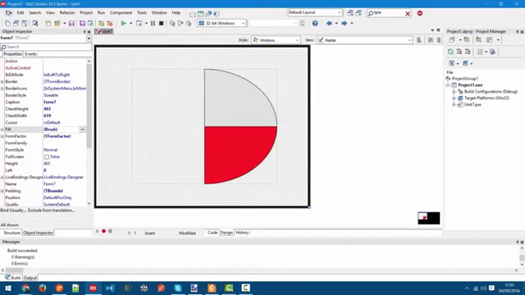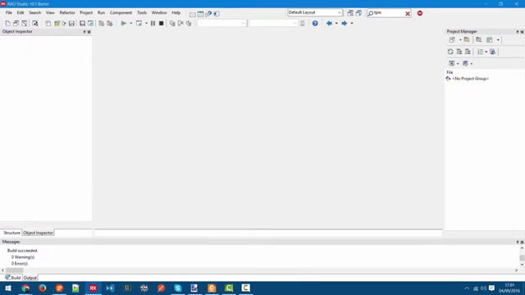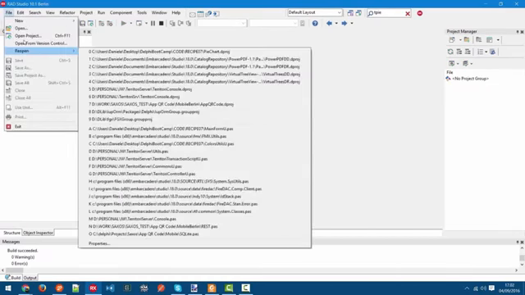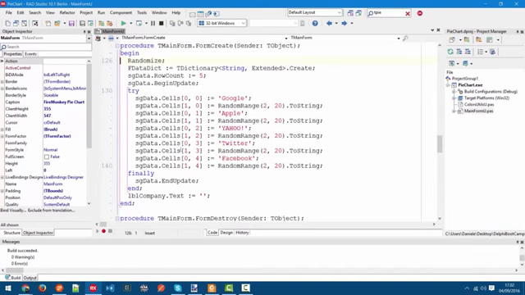Let's talk about the original recipe. We open the pie chart project, and check what's under the form create event.